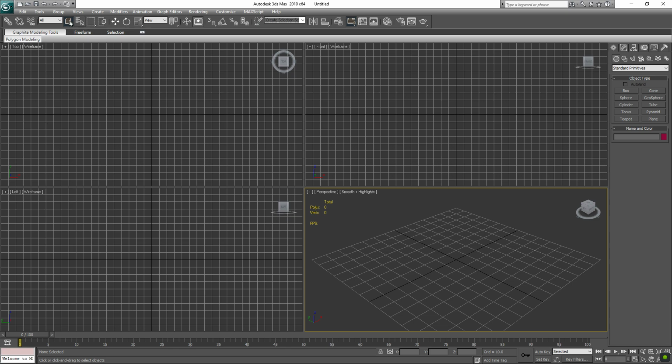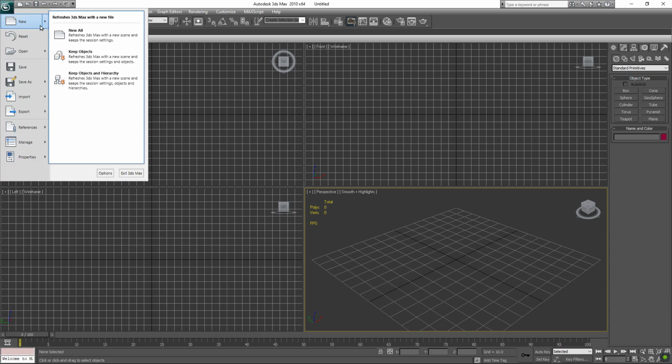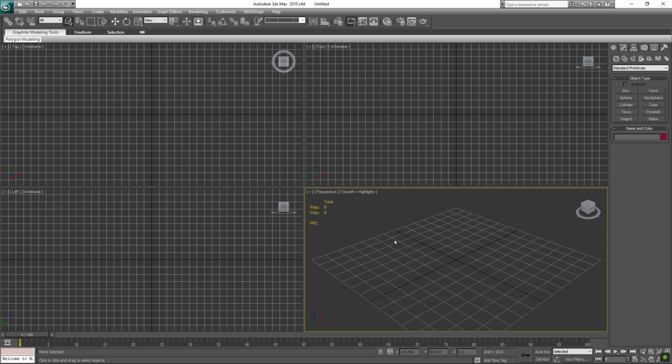Go ahead and create a new file, reset everything. A flag is pretty much a pole and a rectangle. We also need some forces such as wind and gravity. Gravity will pull it down, and the blowing force will animate it automatically. So let's go ahead and create the cylinder, which will be the pole, first.